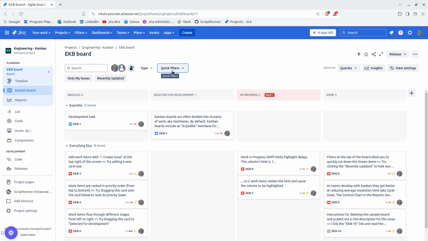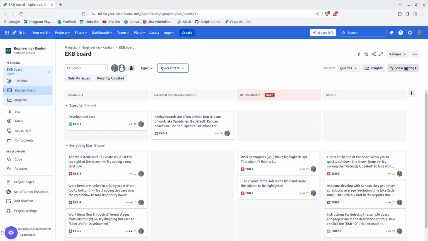So instead of these buttons, team managed projects have checkboxes. Similar things are these buttons right here: automation, add to favorites, share, and enter full screen. Those are the similarities.